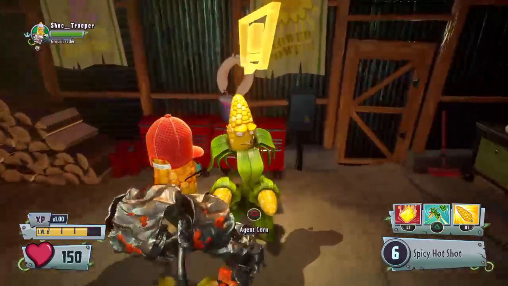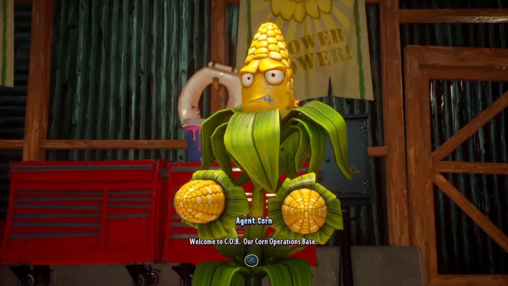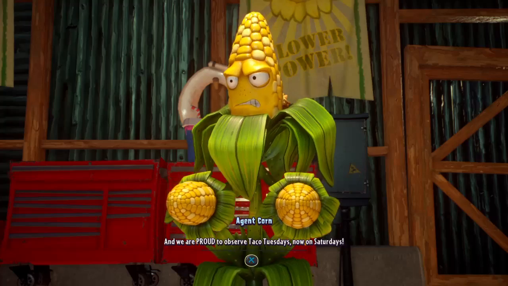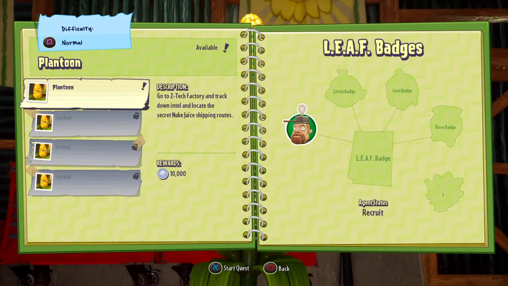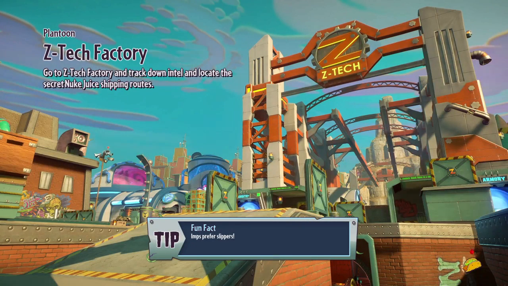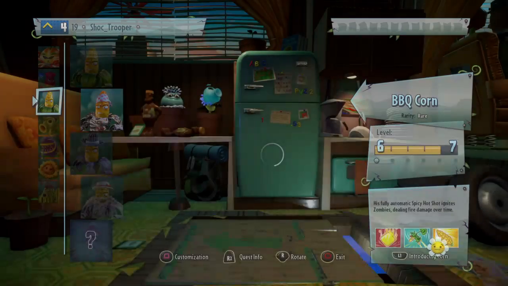Let's go talk to the corn. Agent Corn. The corn operations base. The cob. Sweet Jesus. We are ready, buddy. Okay, so go to Z-Tech Factory and track down intel and locate the secret nuke juice shipping routes. Well, there we go. So this is another multiplayer map. The zombie factory.